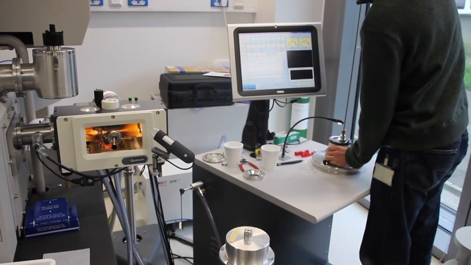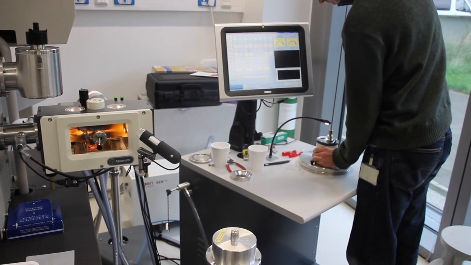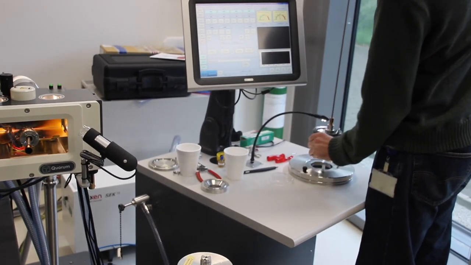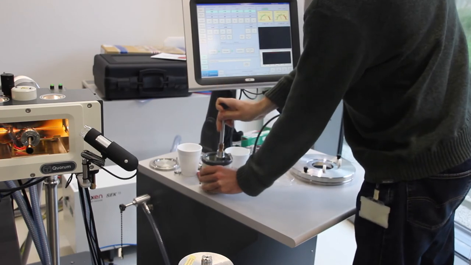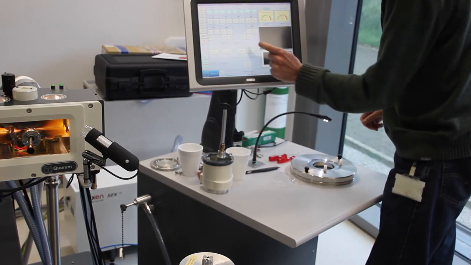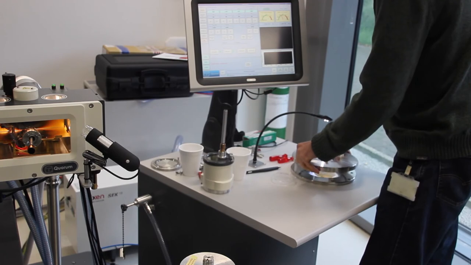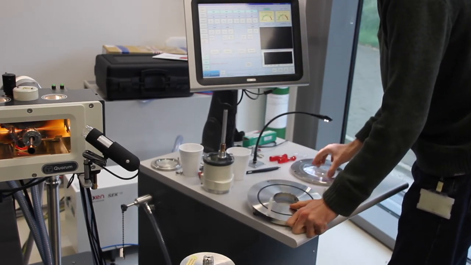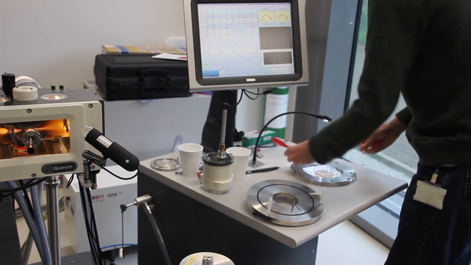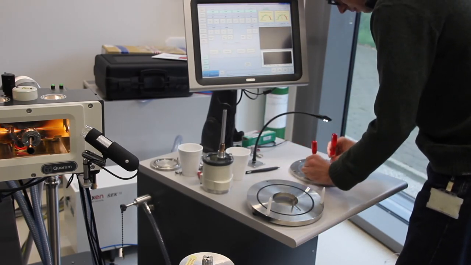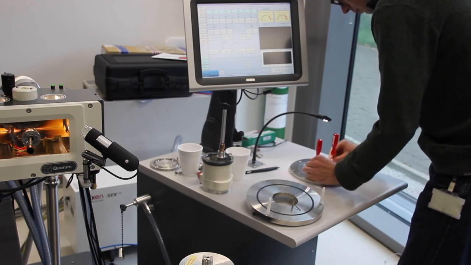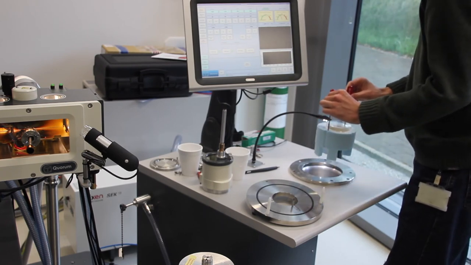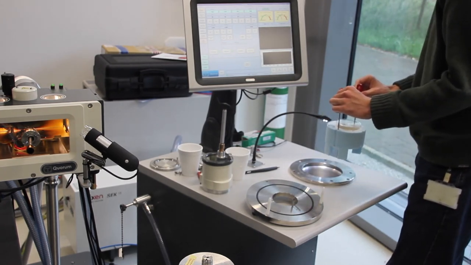Once you have your sample in, you can cancel the slush pump, retract the arm, slush vent, cancel slush vent, and bring the well cover off. The liquid nitrogen should be not bubbling at this point because of the slush pump. You can then reattach these two screws and transfer back over to the table to remove your grids.